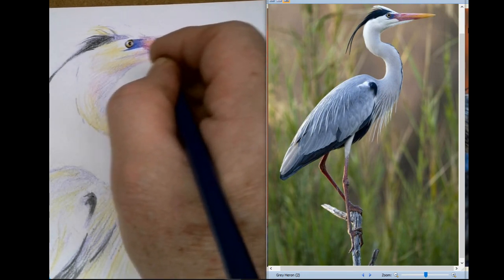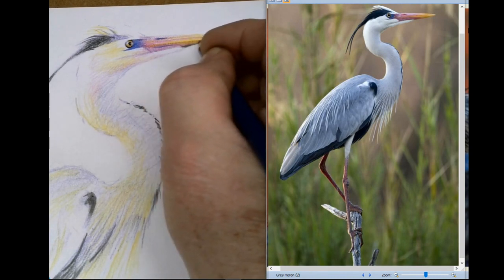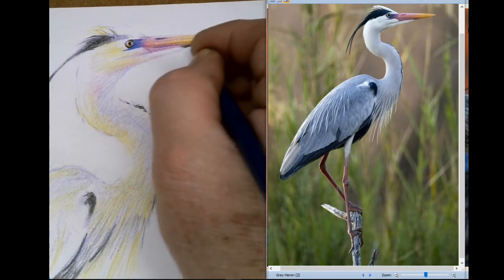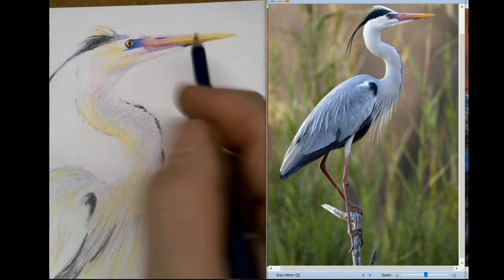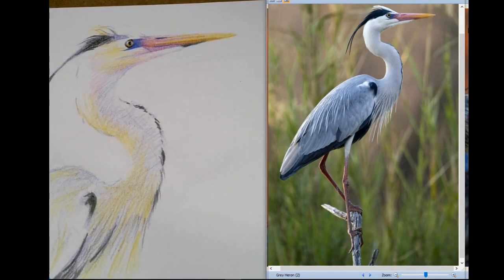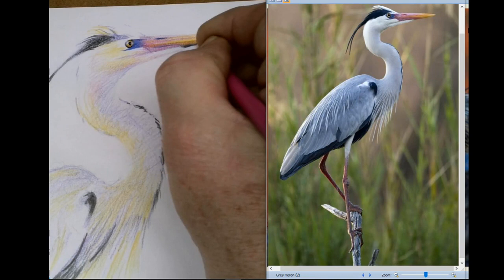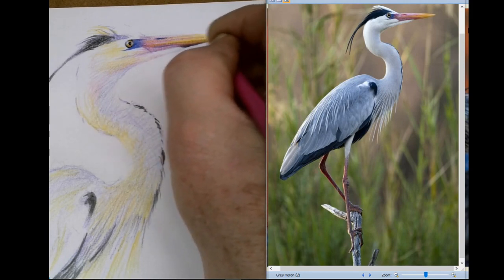And if I put some of this blue into the orange, it's going to kind of go brown. Now, if I don't like that brown, I'm going to take some magenta and go over the top of it to maybe make it a little more red. See that brown that's right there? It is a little darker there, but I don't want it that brown, so I'm going to take this magenta over the top. Hit that. It'll darken it in, but it'll also bring out the red that's in there.